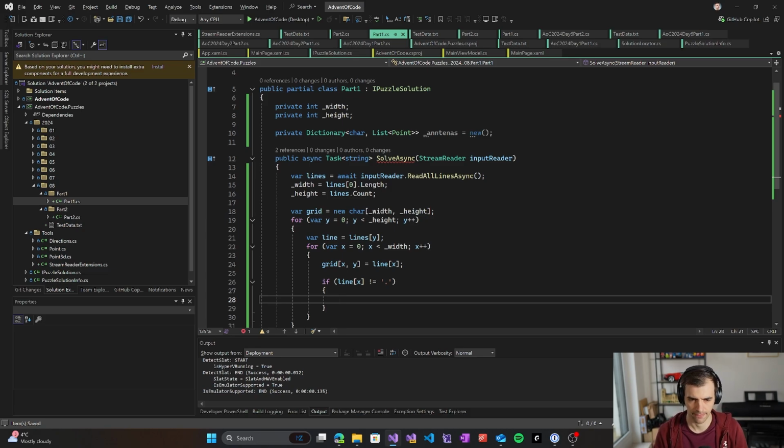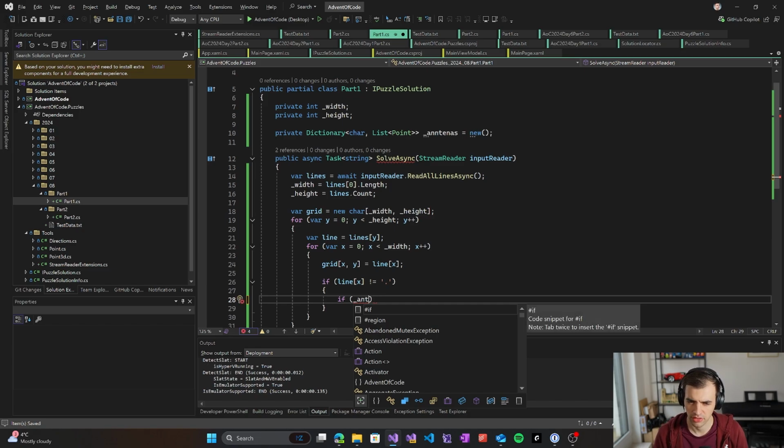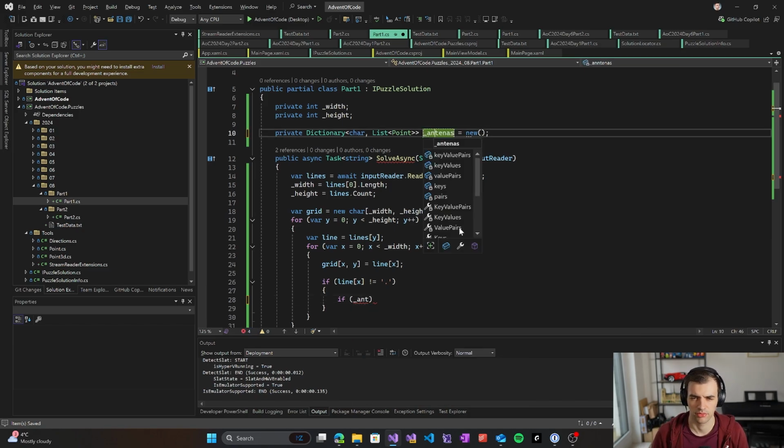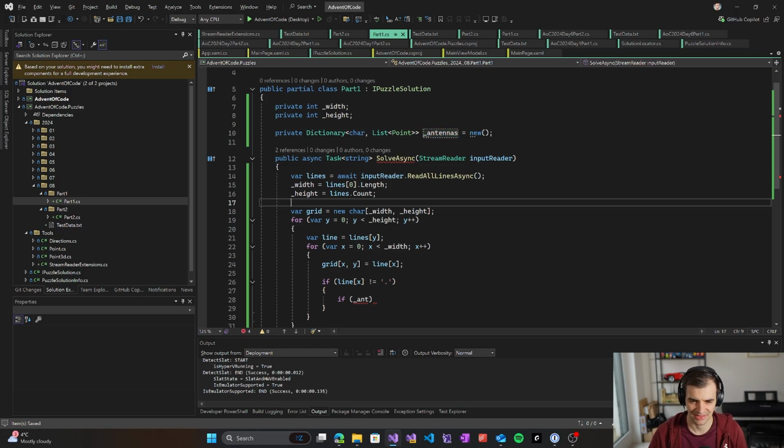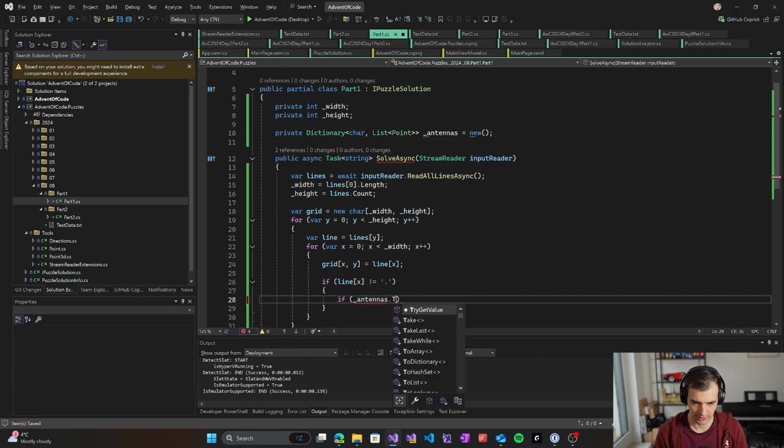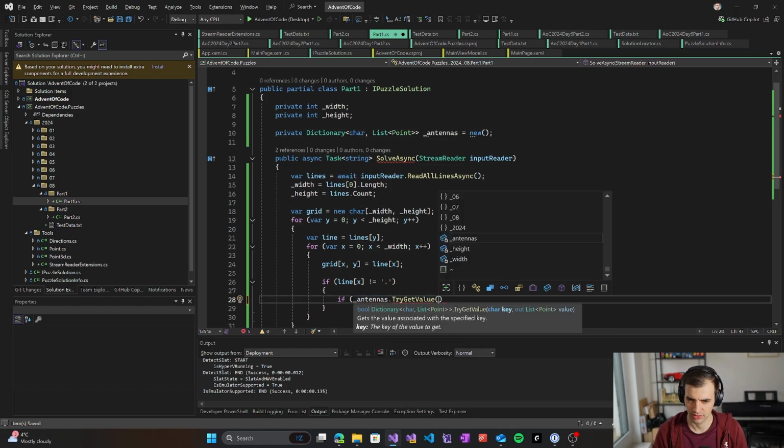So, what is the right spelling of this one? Antenna, two n's, right? So antennas, try get value from.